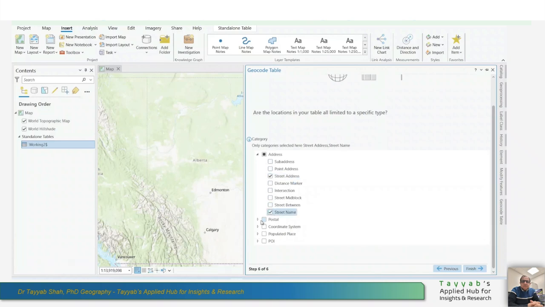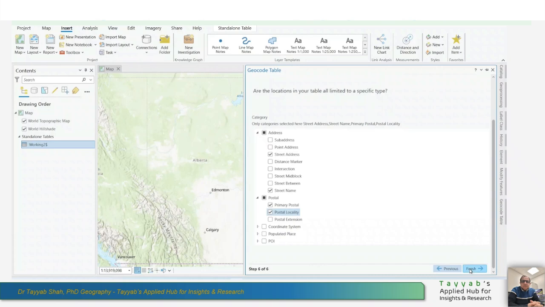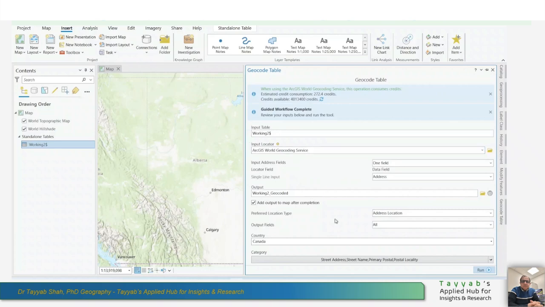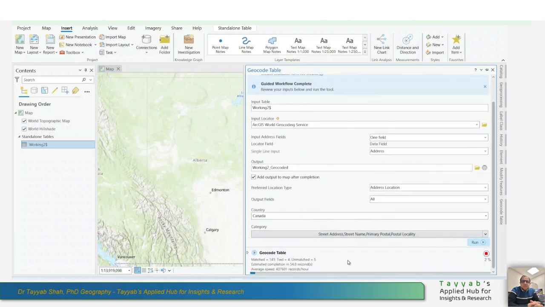So once we define these things, we move to the next step, and that is the process. This step will help us see the overall process, ready to run, the credits, how much is going to be used, and then finally once we have those estimates, we can accept and continue to start the geocoding process. This process is quite fast. It's not taking hours, it's just a few minutes or maybe seconds.